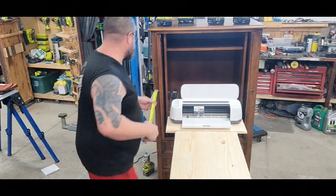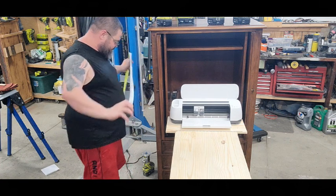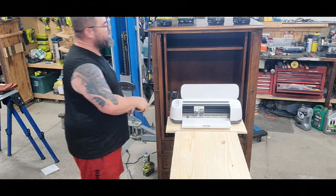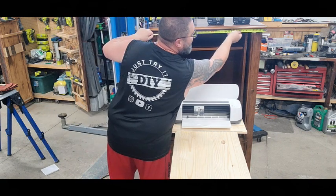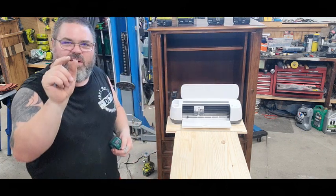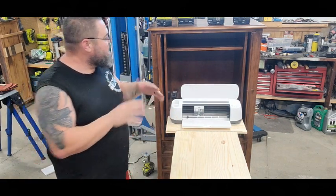Now this cabinet itself, just so you know too, the cabinet is 21 inches deep. It is 61 inches tall, and 34 inches wide. There's a little bit of overhang on the edges, but 34 inches wide. So that gives you an idea of what may work for you too.